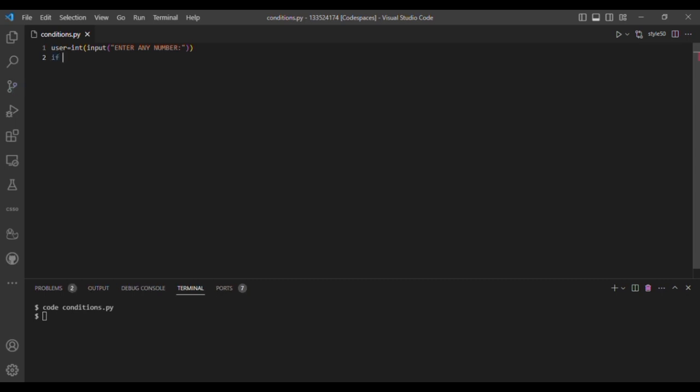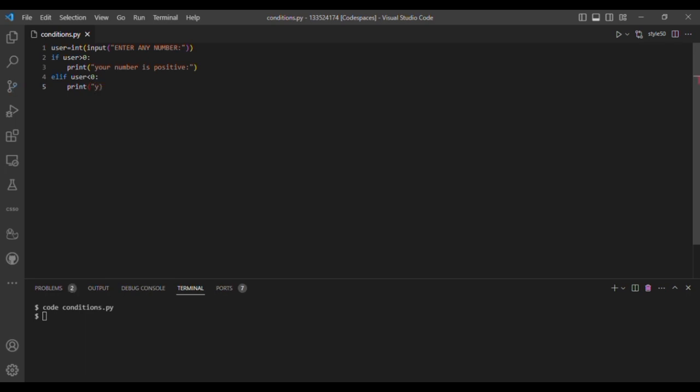So this is our first statement, the if statement: if the user enters a number that is greater than 0, then it will print the output that your number is positive. If the user enters a number that is less than 0, then it will show the output on the screen that your number is negative. And if the user enters 0, then it will show the output that your number is 0. So these are some pretty simple examples, because these are the basic examples for the introduction.